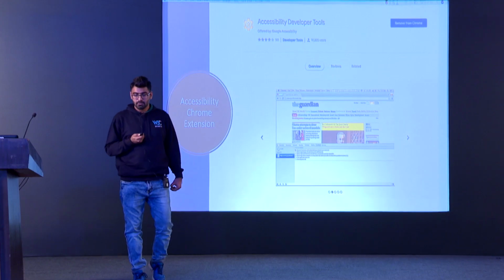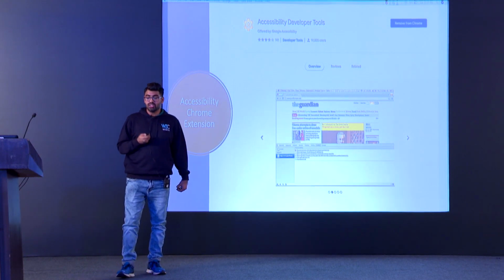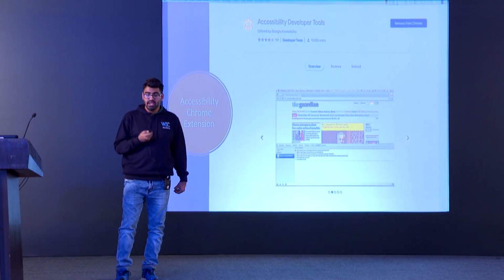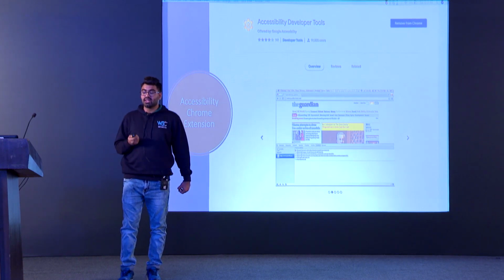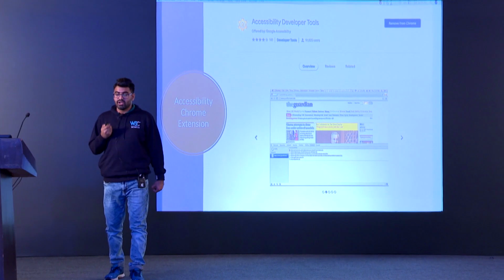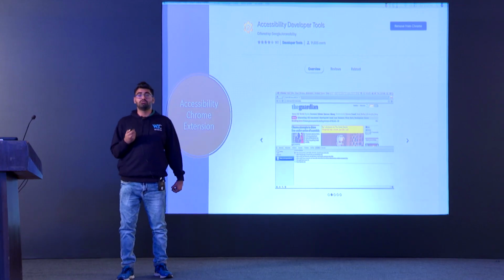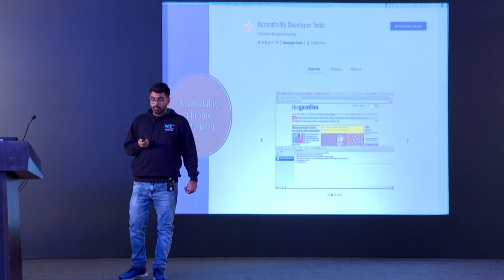So here we go, tools for accessibility testing. The first tool I'm going to give you is the Accessibility Chrome extension. You can download this extension today, and the benefit is you can analyze your page right there. This tool is very good because it gives you the whole context of your page in a very beautiful manner, which we call the accessibility tree. It tells you which content on your page is accessible and which is not, and also what you can do to make it accessible.